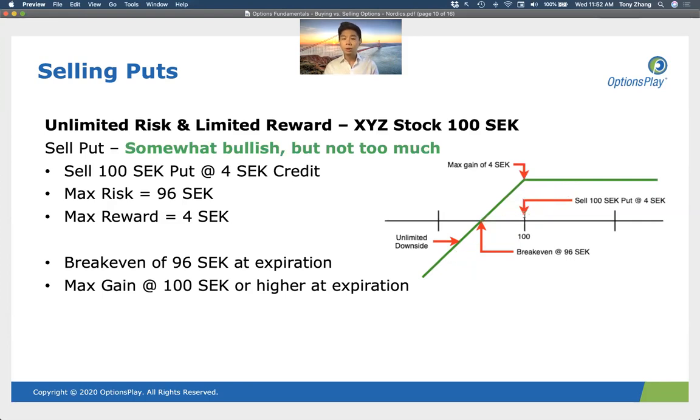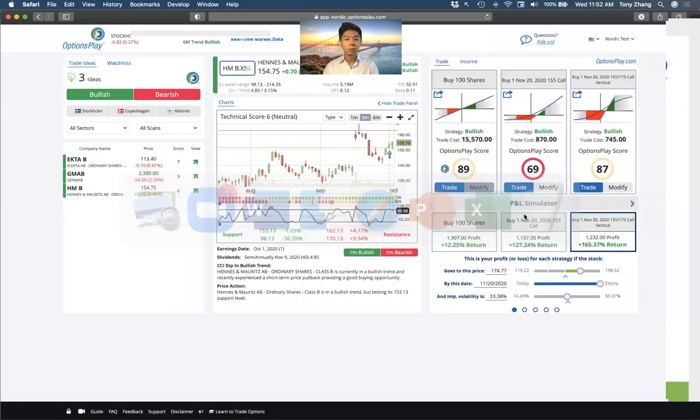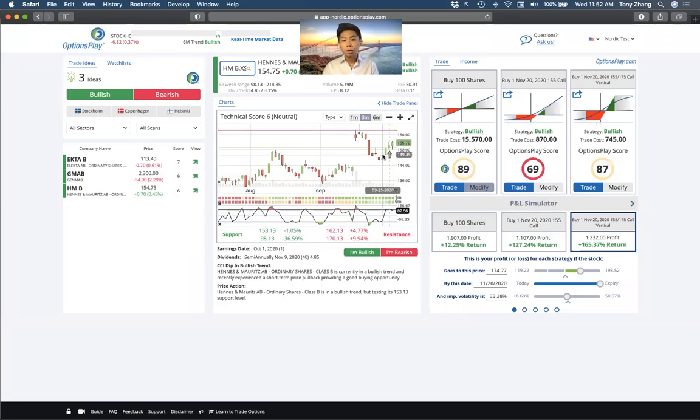And what you start to learn as you do more of these trades and look at some more strategies is that selling options has a bit of an edge because it really provides you with profits in a lot of different scenarios. And I think the best way to learn that is to use a real example. So I'm going to use H&M here for an example, and I think this is a good way to learn option strategies.